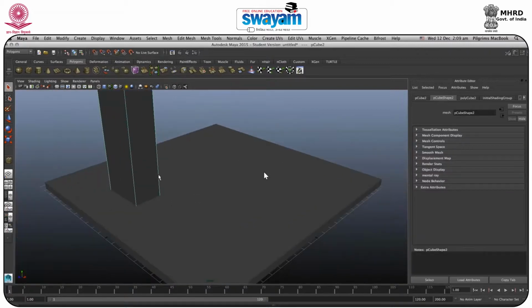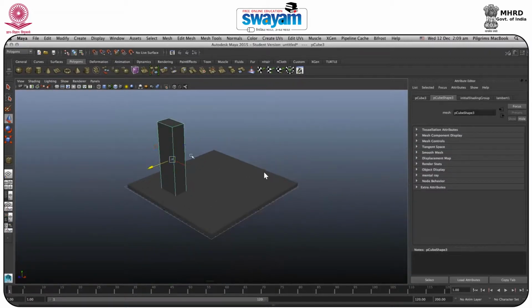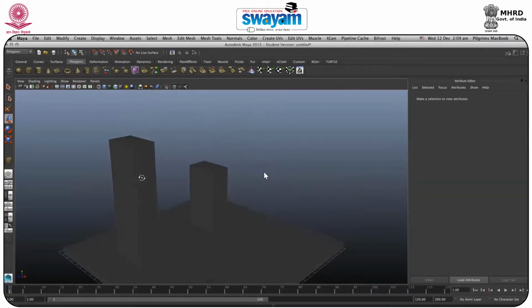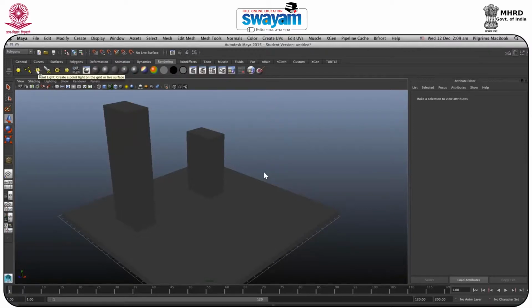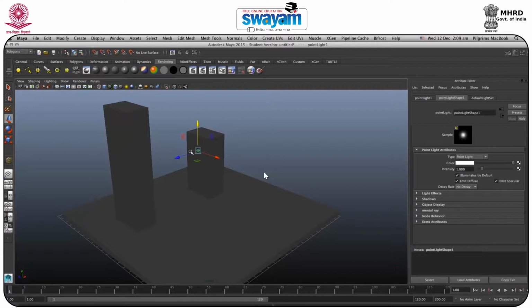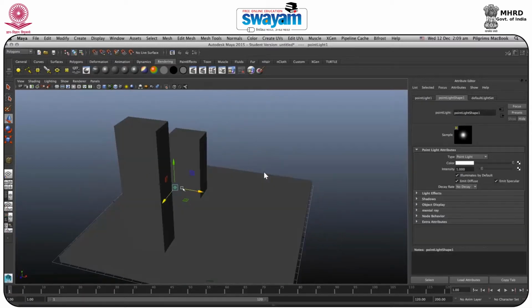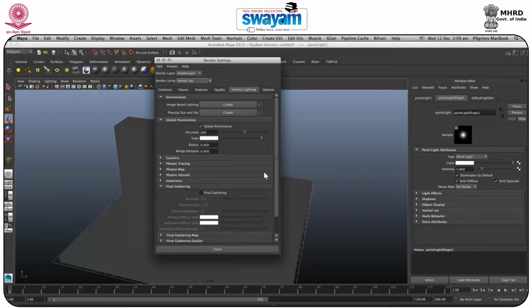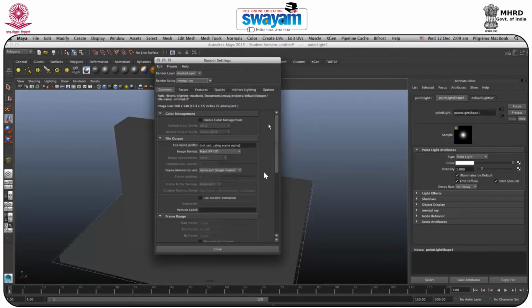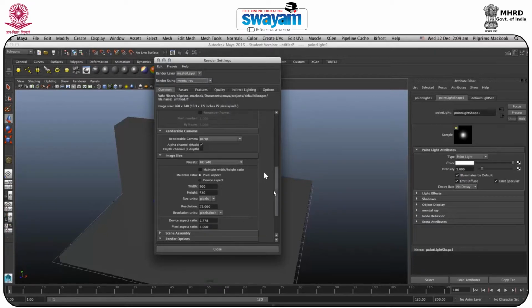Like one, and Control D, two, will change the size. We'll put some over here. So we have two buildings, this and this one, and for that I will go to rendering and select the point light. The point light has formed and we have to align it at first, and then we will go to the render settings, and here we have mental ray, and here we have to check both of them as we discussed earlier, and in the common tab we will turn this off, make sure that it's off.